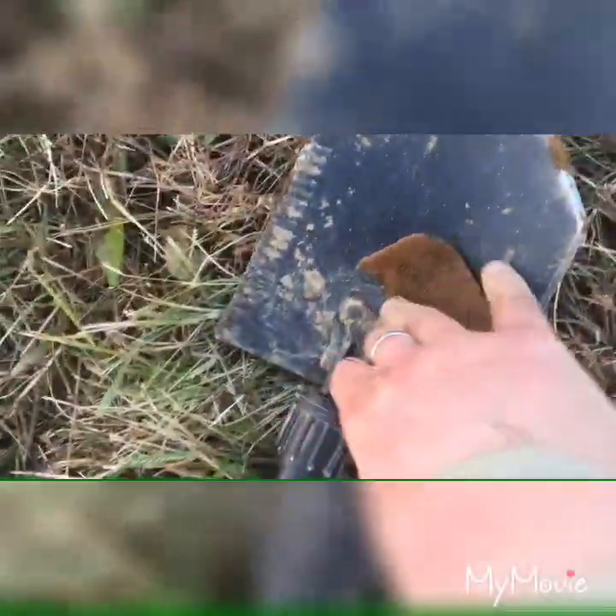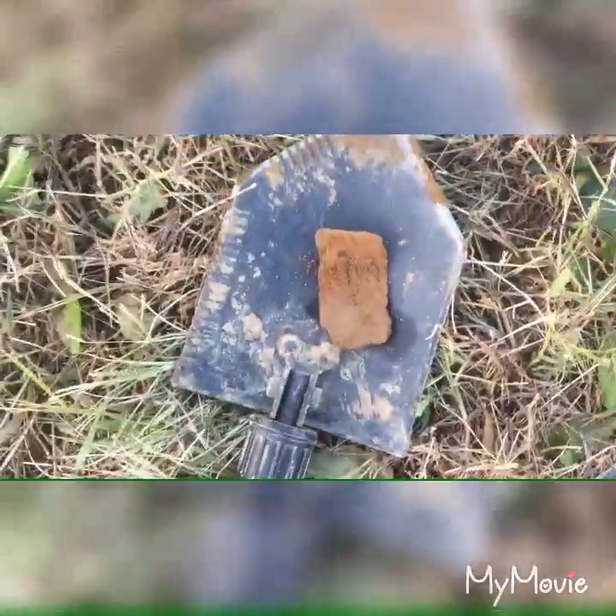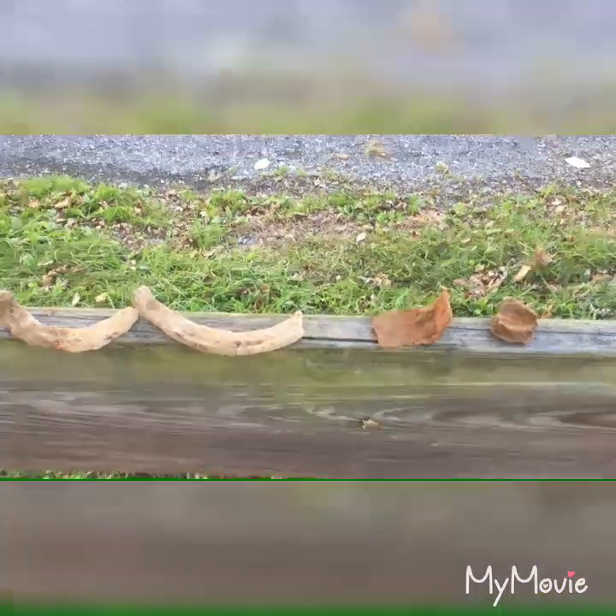So I just found a piece of metal — go figure, metal detecting. It was about a good foot in the ground. I did a little bit of the field, I got bored. And there you can see kind of where there's an entrance, like where they've been going in the field — you can see the tire marks, wheel marks. I'm going to do that for a little bit. It's getting dark, so I'm about to end this video.